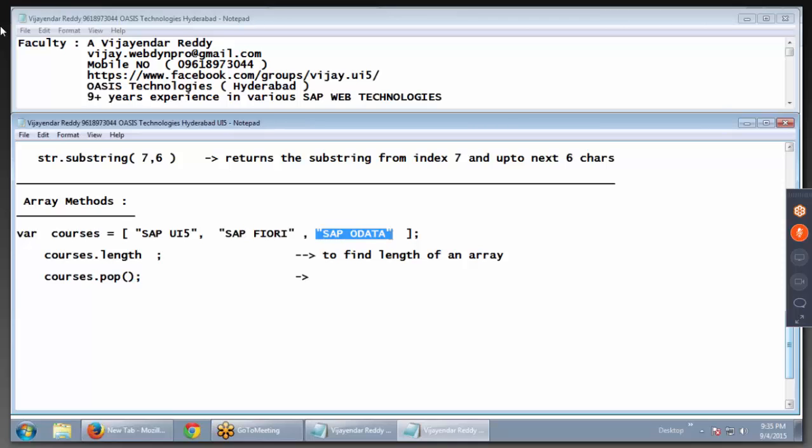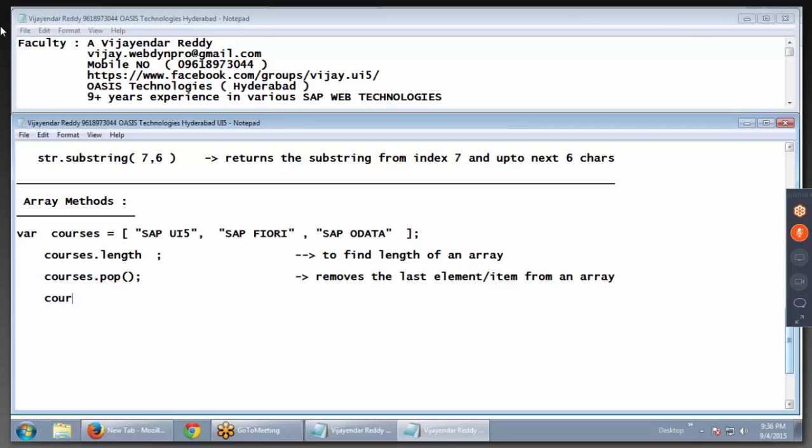Whichever item is in the last position will be removed. Pop is a method to remove the last element from an array.